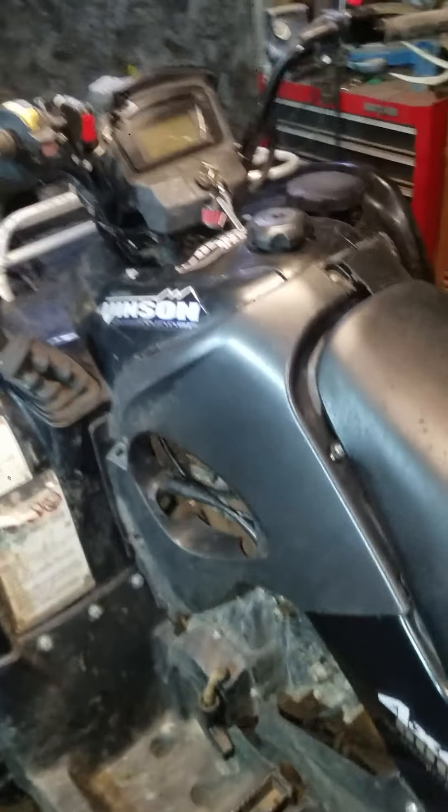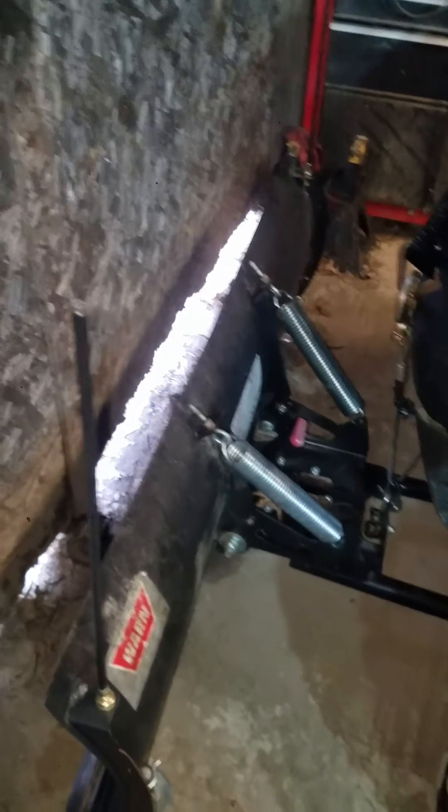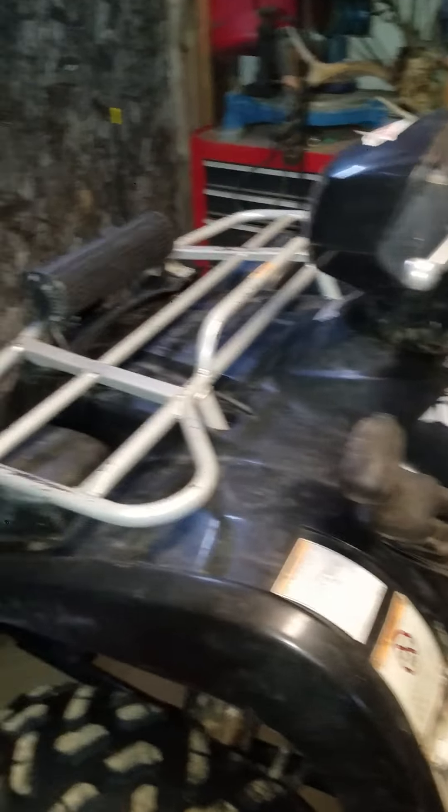This really cuts down on time. We just have a light bar on the front. Four-wheel drive, so it has no problem pushing the wet and heavy snow. It's a Suzuki Vinson 500 — this thing's a beast moving snow. The plow lifts pretty high, so if you've got to make mounds of snow, that's a good distance off the ground and you have plenty of ground clearance. I'm gonna switch this one out next year for a 52 or 54-inch blade — whatever Warn makes. Either that or I'll get the wing kit for it to make it a little bigger, because when you angle it, you end up leaving trails and have to go down the sidewalks twice. But this really cuts down man-hours. We just stick this in the back of the F-550 dump truck and it takes care of all the commercial accounts we have with sidewalks.